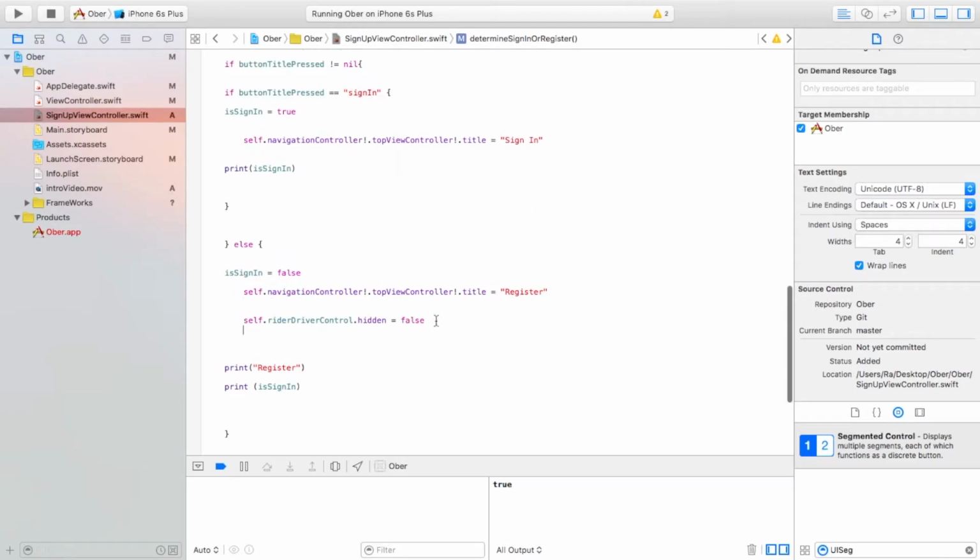So let's check this out. We're saying right now that if is sign in is false, that means that we're on the register screen and the rider driver control shouldn't be hidden. So we set that to false because right now it is hidden. So let's actually run it and see what we get.